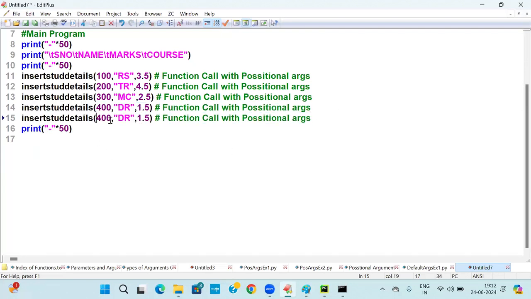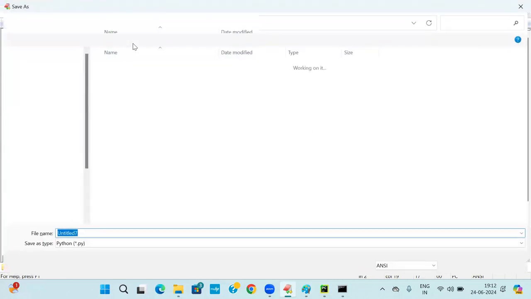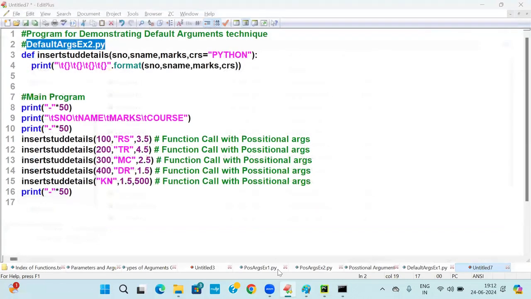Here I am writing Kn, then 1.5, comma, 500 is passing. These are positional arguments only you are passing, but will you get a wrong answer or not? What is disturbing in my output?